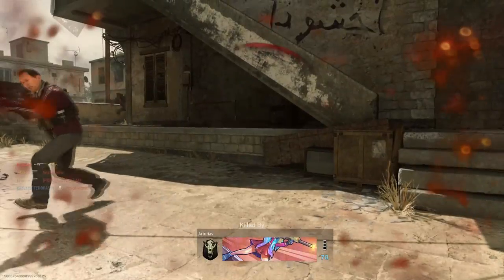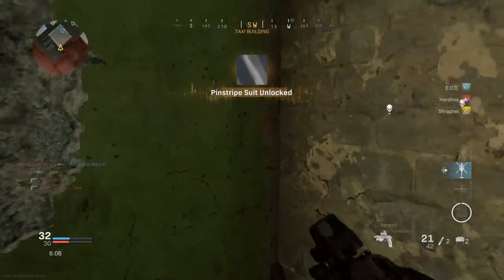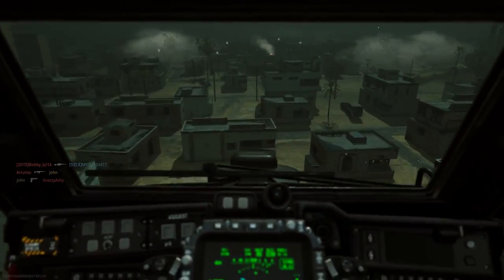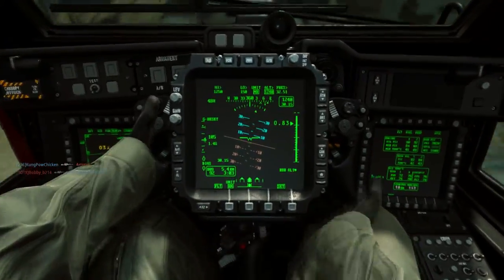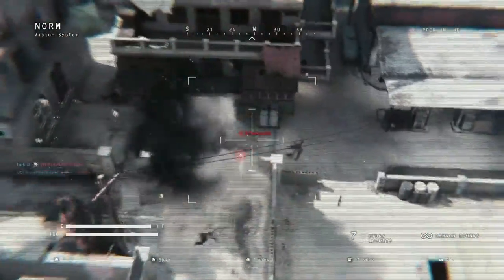Yo. No! Dude, you lucky bastard. Alright. Well, we got a chopper gunner, so you know what, guys? Let's make it rain. Oh, no, I didn't prone. Wow. Alright, here we go. Damn, guys. That was nerve-wracking. Like, really nerve-wracking. Oh, man.